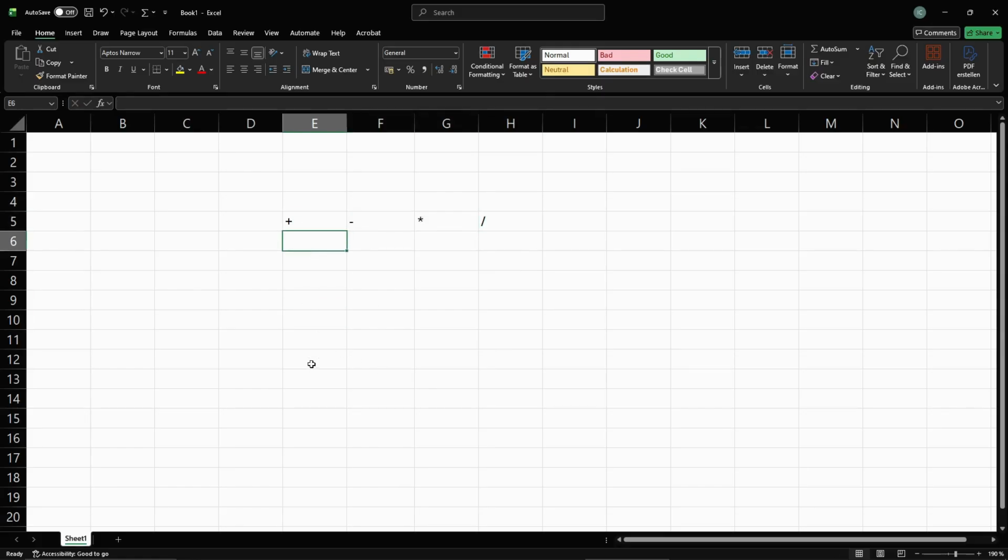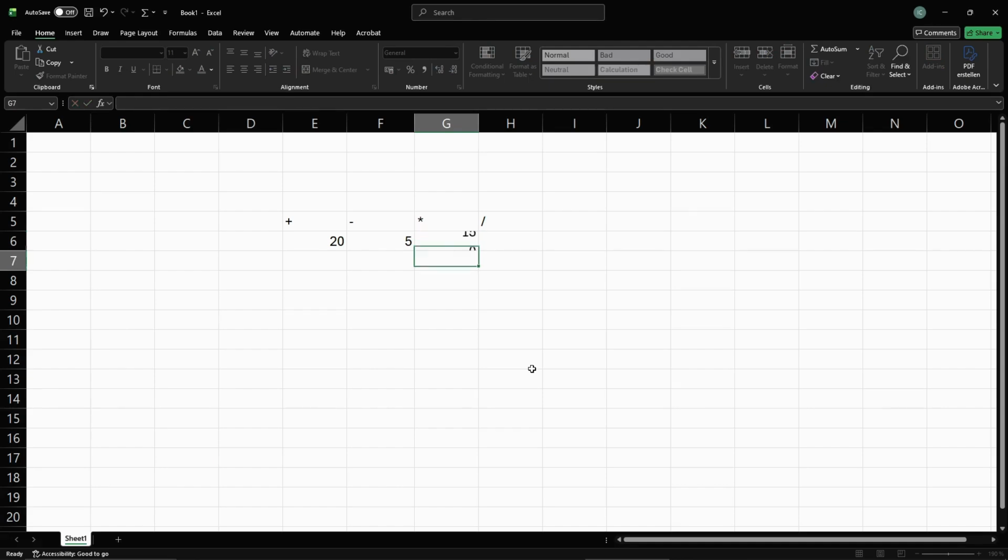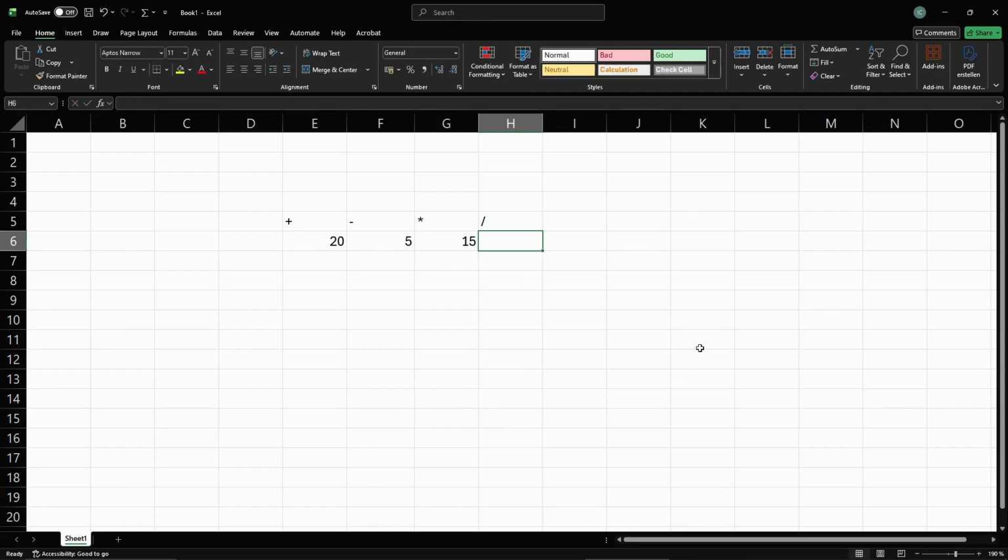So if you want to add something, if you want to use the plus sign, we need to use the equal sign. And then just add some random numbers, for example 16 plus 4, which is 20. If you want to use the minus sign, of course you have to use the equal sign again, and do 50 minus 45, which is 5. And we're going to do the same thing for the other two operators. We're going to use random numbers again. Now do the same thing for the last one. Alright, and that's it. That was our first calculation.